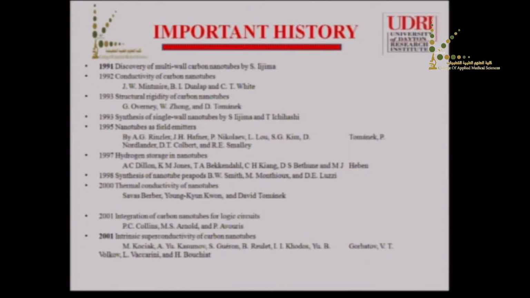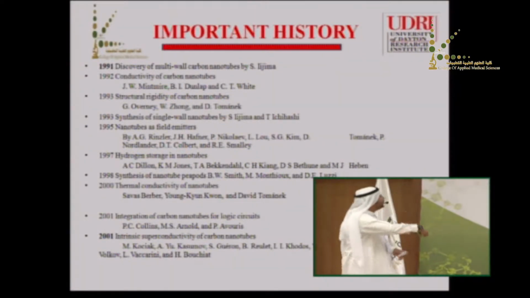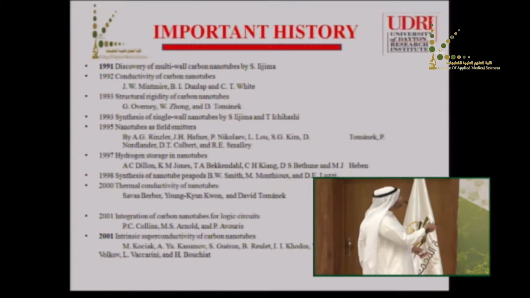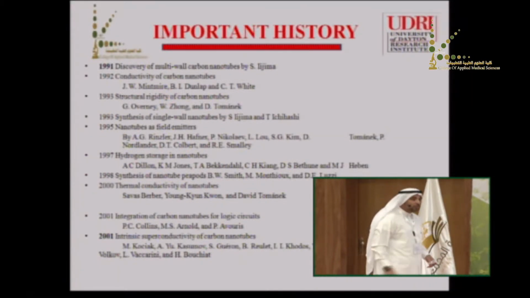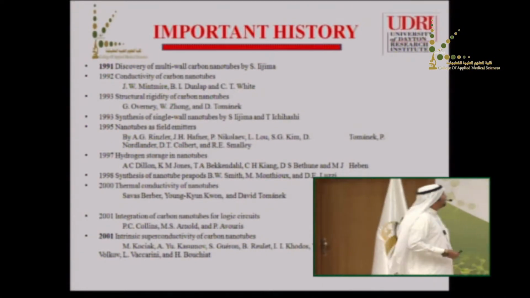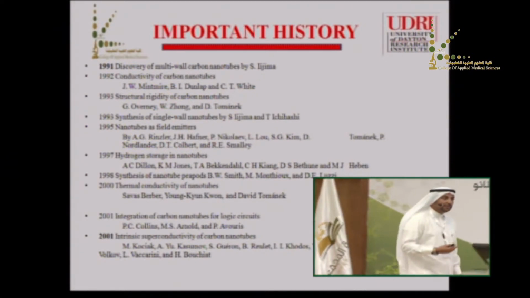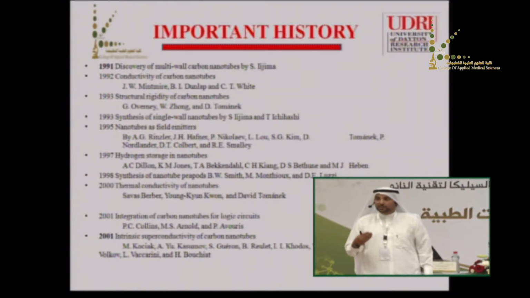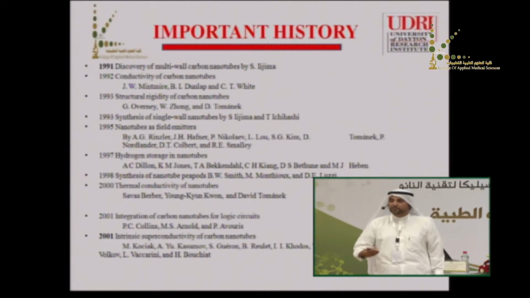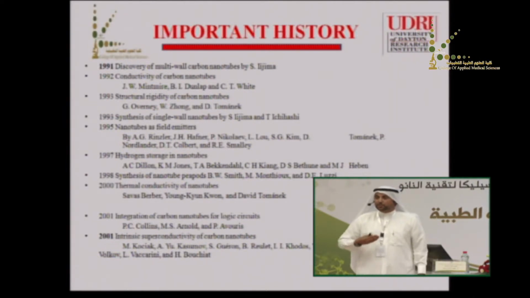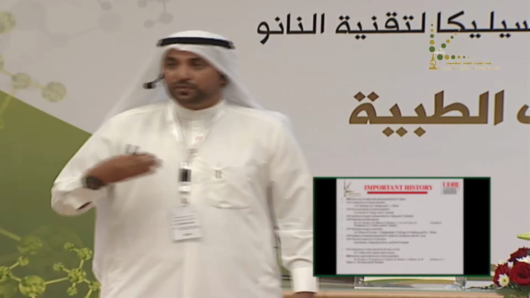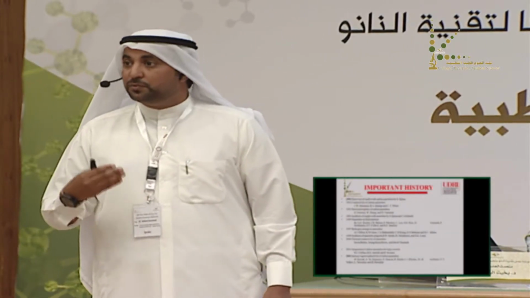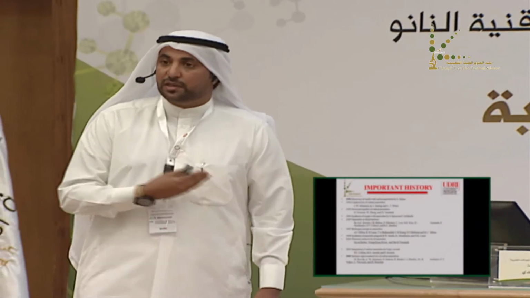This is the important history about carbon nanotube. In 1991, Iijima discovered multiwall carbon nanotube. I don't like to go through all this history, but I'm focused on the first and the beginning. In 2001, people were thinking about superconductivity. I mean, this is very important. That means I have something that is a semiconductor converted to be a conductor. What will we do, what will we see, what will we think? That means much research comes in this area.